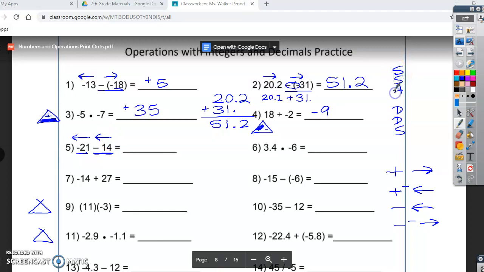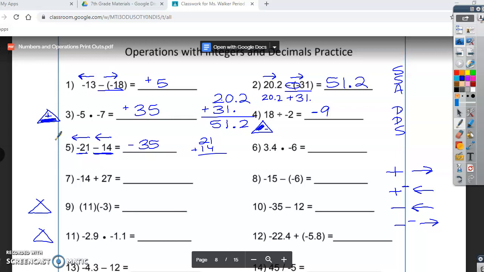Same, sum, add. Okay? So by yourself, I want you to add 21 and 14. What do you get? Hopefully you get 35. Is that my answer? Nope, because I did not put the negative. Notice the entire problem is to the left of 0. So that means it's going to end up as a negative.